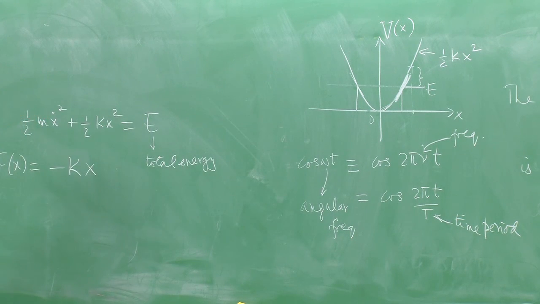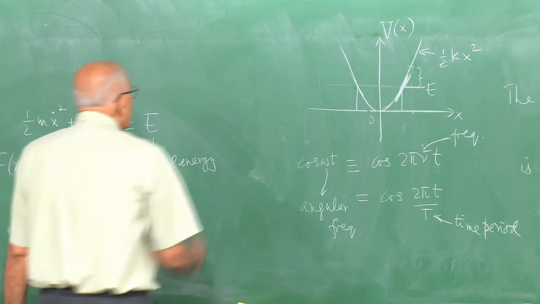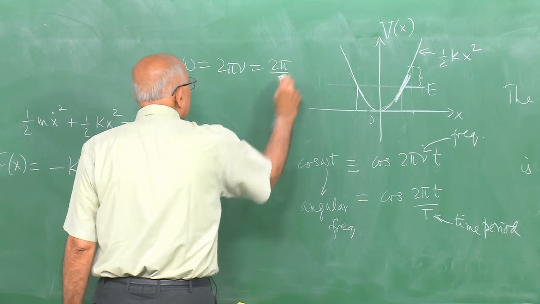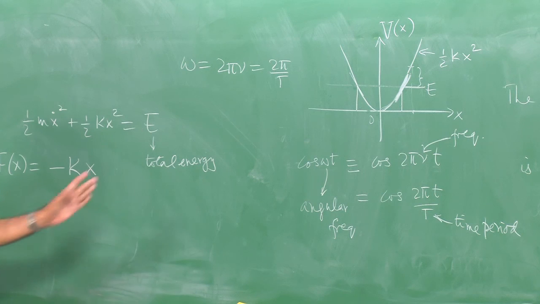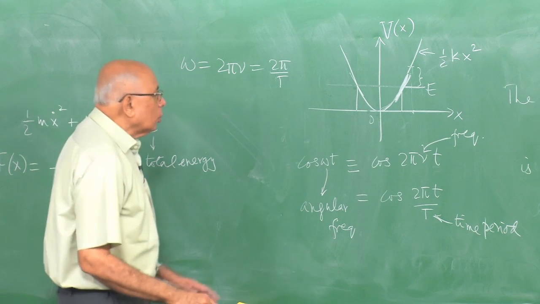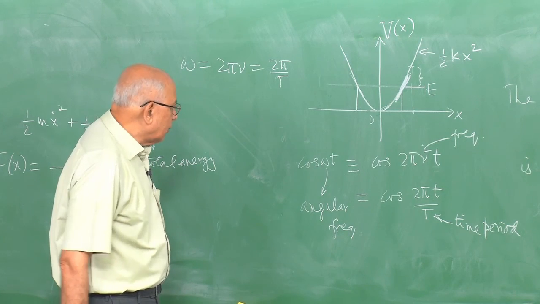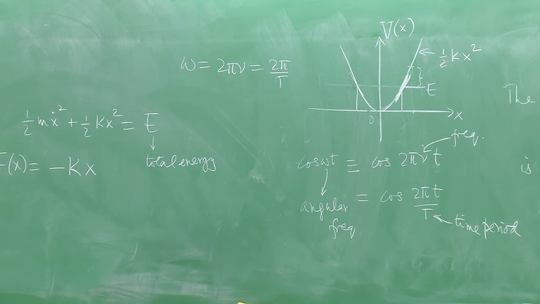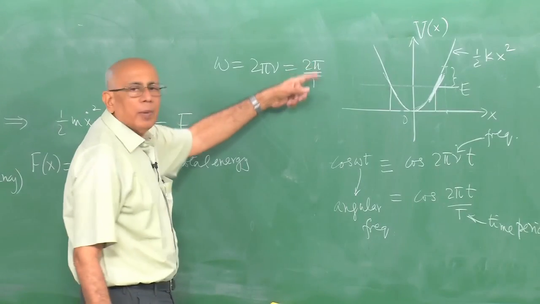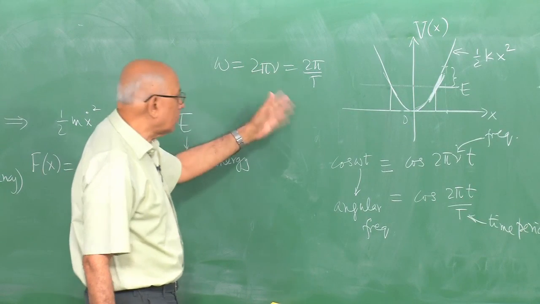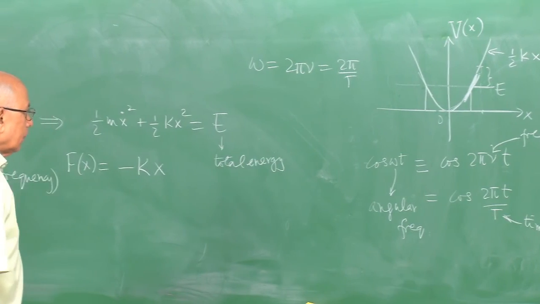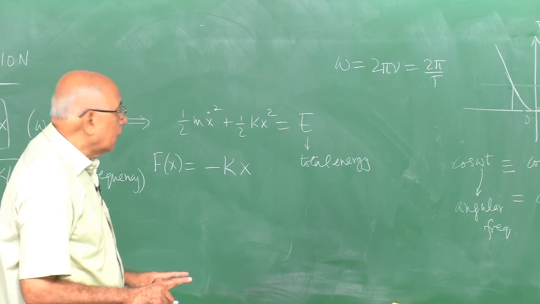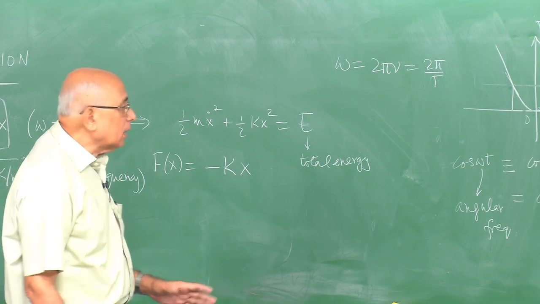But as far as we are concerned, they are all very, very simply related to each other. We have omega equal to 2 pi nu equal to 2 pi over T, explicitly. I am going to use loose terminology, which is what is done in physics very often, and just call omega the frequency. It should really be called the angular frequency, but I will call it the frequency because it is related to the time period as 2 pi over T is omega, or T is 2 pi over omega. So the motion is periodic, the solutions are periodic as we see, and the time period is 2 pi over omega, and the crucial question is what is this omega?